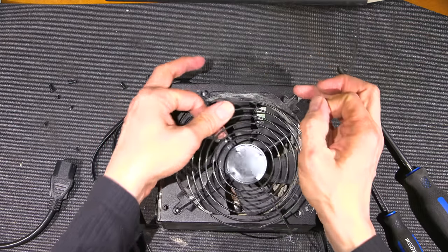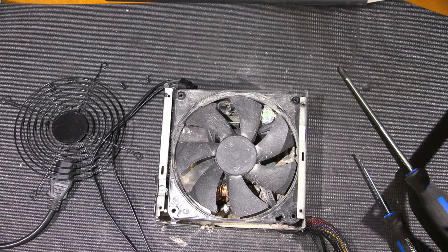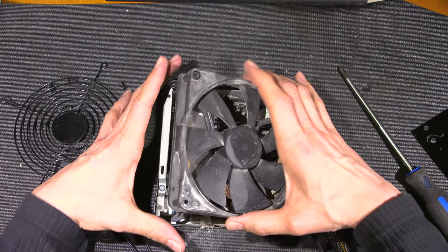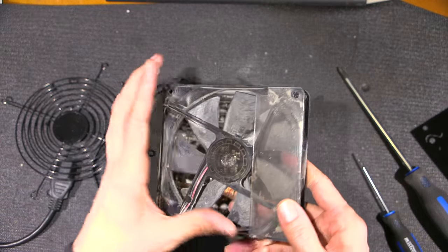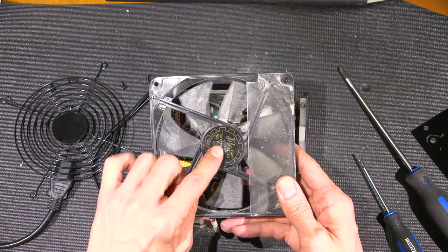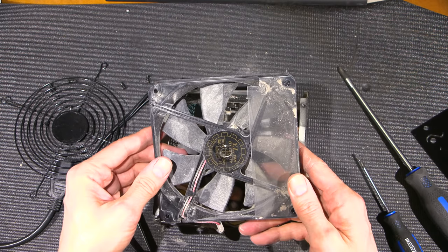So if the fan is holding it, now this will let go of that. And it seems like it is. All right, so here we are, one step closer. And that's it. So it was just catching on the case. Look at this thing. Whoa, that looks like that's gotten pretty hot. It looks like there's actually maybe even some fluid under there.